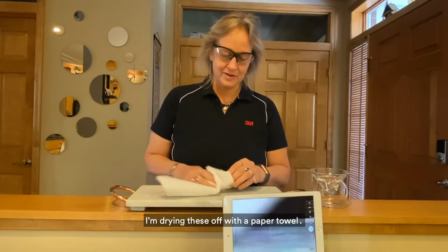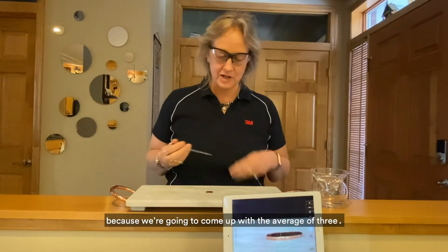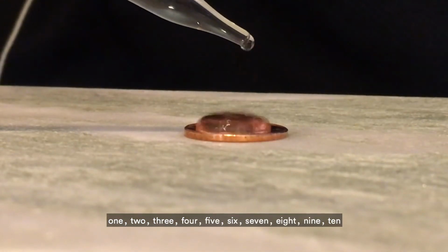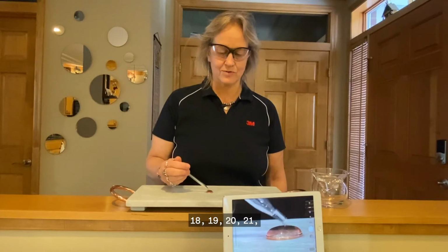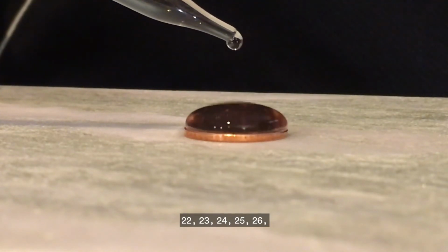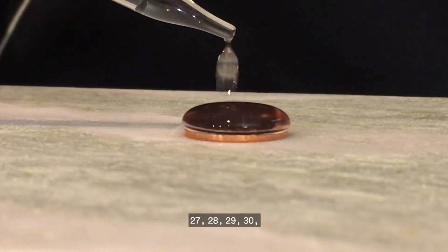I'm drying these off with a paper towel. I'm going to do it one more time here because we're going to come up with the average of 3. Only this time I'm going to stop. 1, 2, 3, 4, 5, 6, 7, 8, 9, 10, 11, 12, 13, 14, 15, 16, 17, 18, 19, 20, 21. Going to stop before we get there because I want to take a look at how nice this dome is. 22, 23, 24, 25, 26, 27, 28, 29, 30. Okay, I'm going to hold at 30 there.